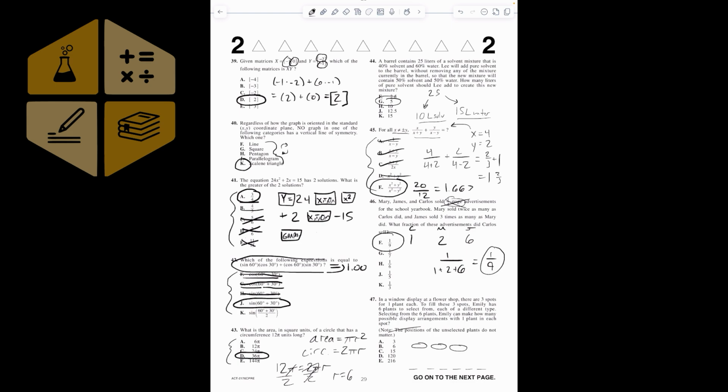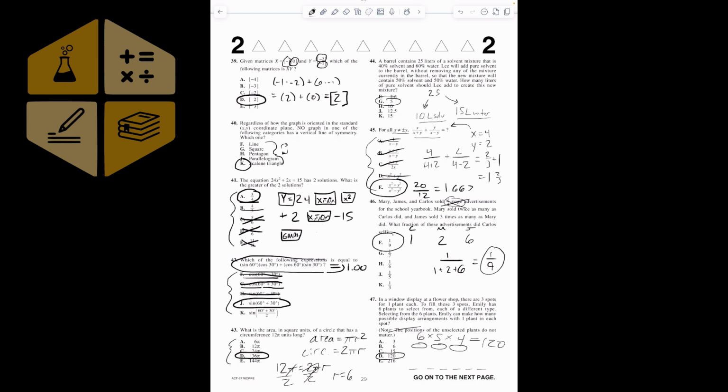Okay, this is a math idea or principle called the fundamental counting principle, and it basically says this. In this first spot, we're going to have 6 plants to choose from, right? That means if I choose one of those 6 plants, in the next spot, I'm going to have 5 plants to choose from, right? And that means that in the third spot, after I've selected the first 2, I now have 4 plants to choose from. To determine the number of possibilities for these 3 spots, I take these 3 numbers and I multiply them. 6 times 5 times 4. And if I put that in my calculator, I end up with 120, which is how I know that number 47 is D. And if you want to think about this or work on this, try it with smaller numbers.